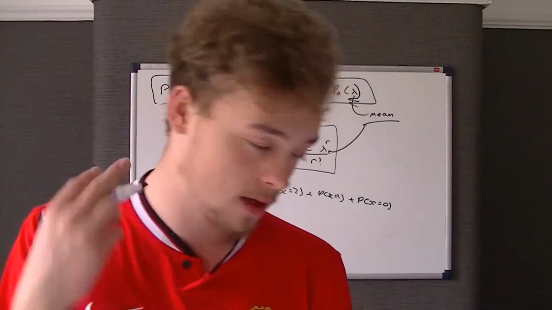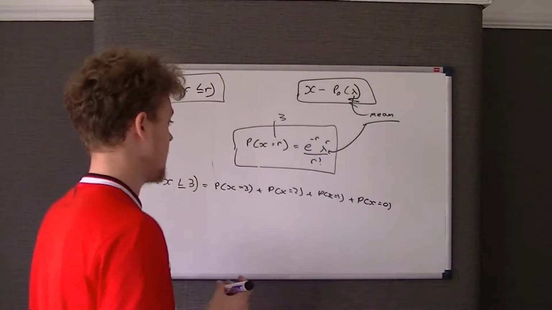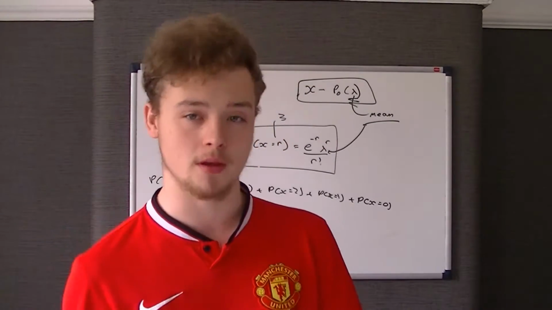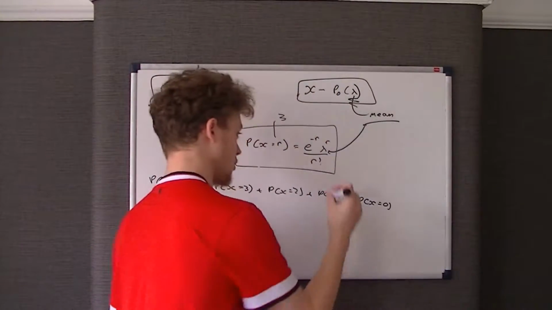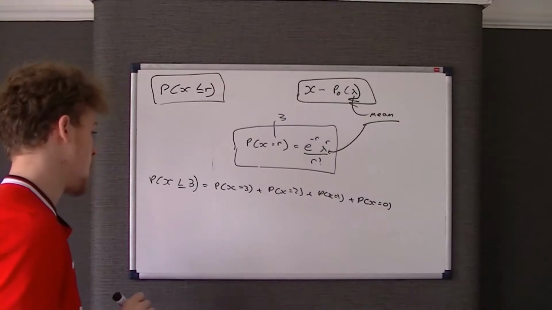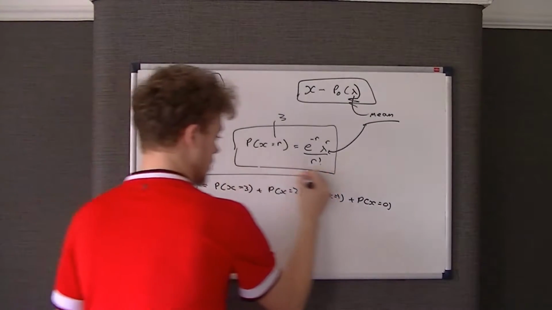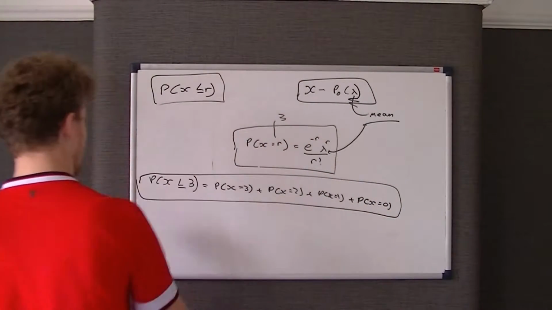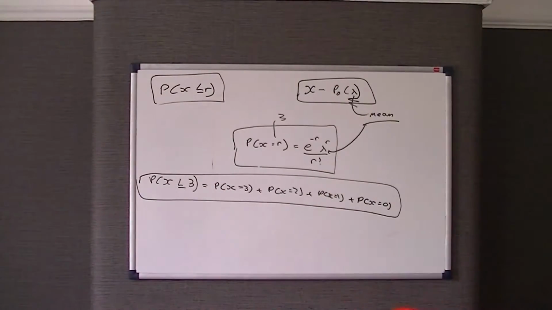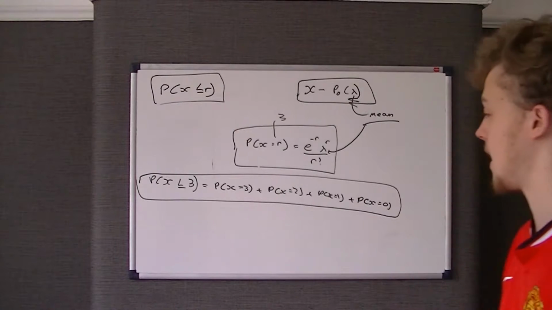One of the things you might get stuck on when you're subbing in the numbers is what's the factorial of 0? Just to put it out there, the factorial of 0 is 1. I'm pretty sure you remember that, so when you sub it in, the factorial of 0 is 1. That's what you'd do if it wanted you to work out the probability that x is less than or equal to 3 without using the table. But as I said, you would most likely just look in the table.